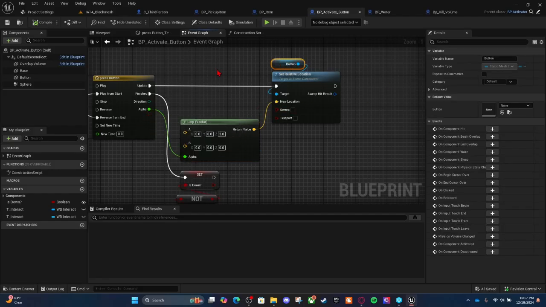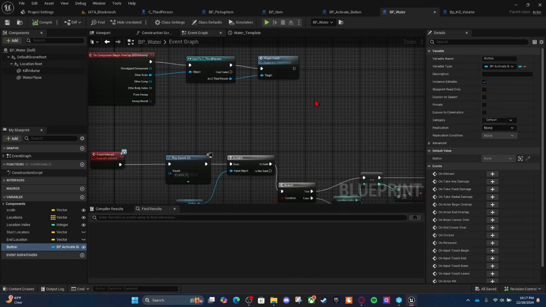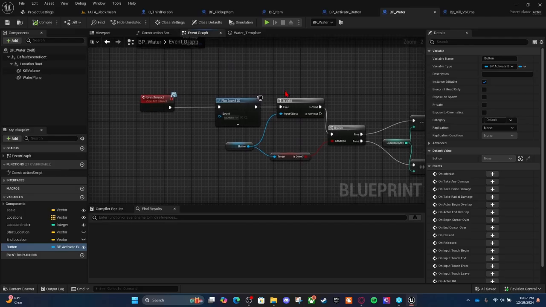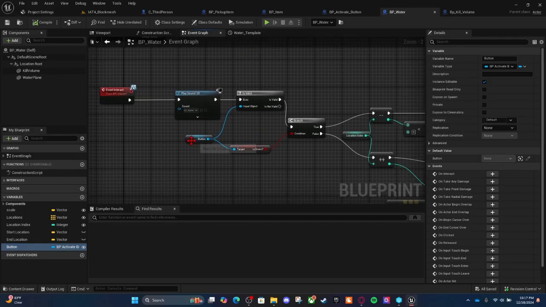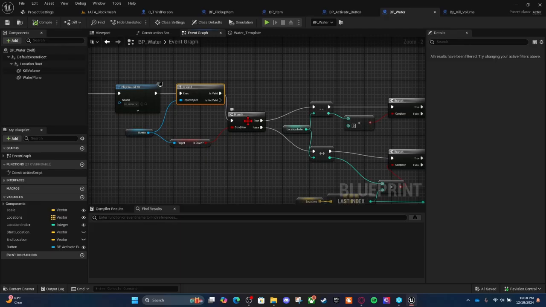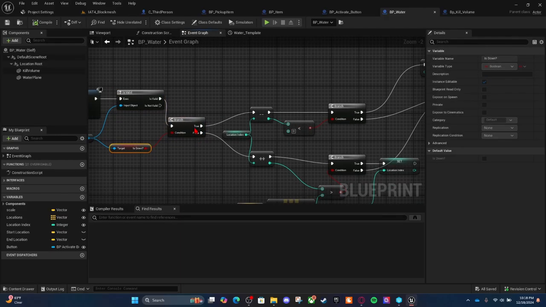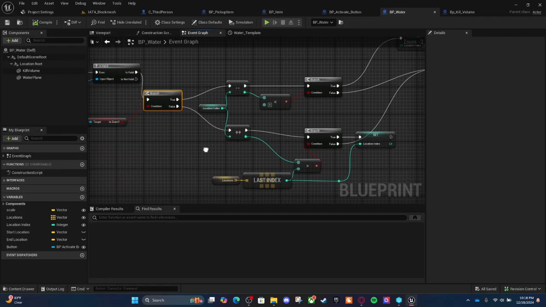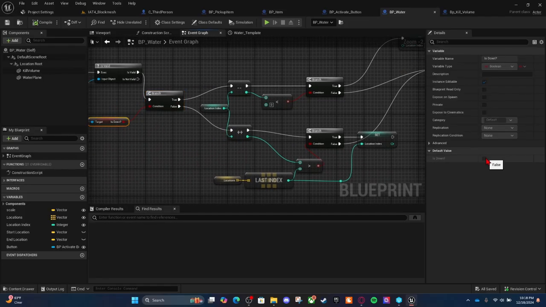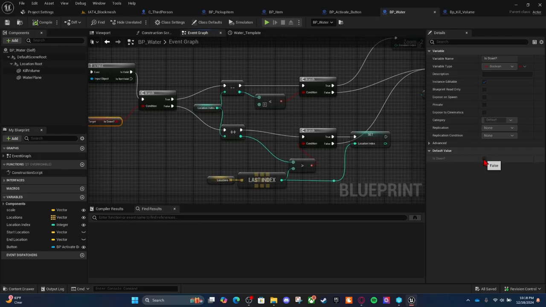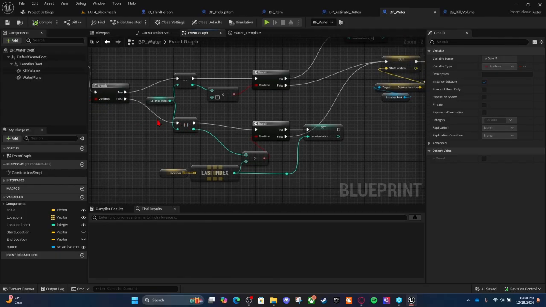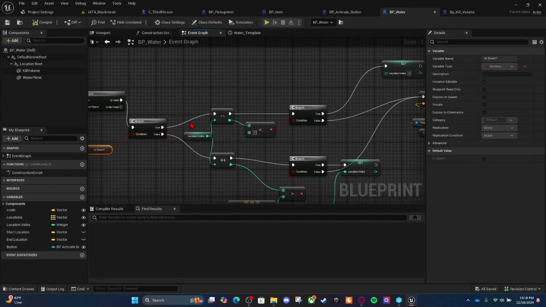So this will go straight into the water, because the water is what activates. So interact item, which would be the button. If it's valid, over here, hey, the button's pressed down. If it's pressed down, then it will go to false because it's not up, because I have it set to false. So if I press it down, it'll be true, which is false, and it'll rise the water. If it's not pressed down, it'll be true, and it'll stay the same.